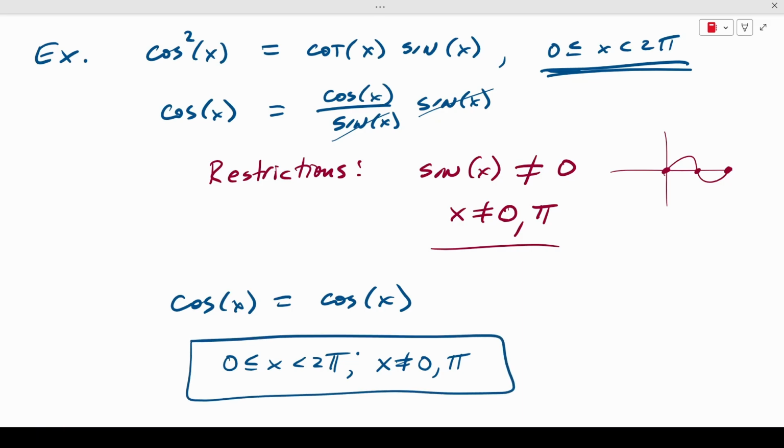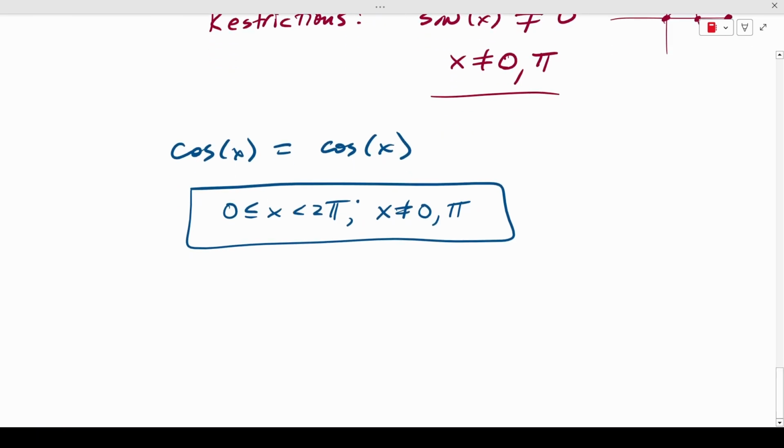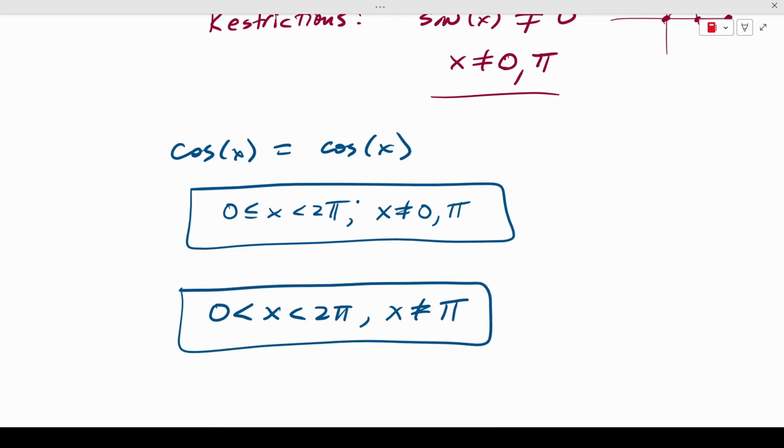Okay, I could write this another way, and I will actually. If I want to exclude 0, instead of writing it explicitly, I can very easily just drop this or equal to. So I could also write this solution as 0 is less than x is less than 2 pi, and x is not pi. That's an equivalent solution, which I think looks slightly nicer. But they're both right. They're both correct. Isn't that fascinating? Let's cash this out a little bit.